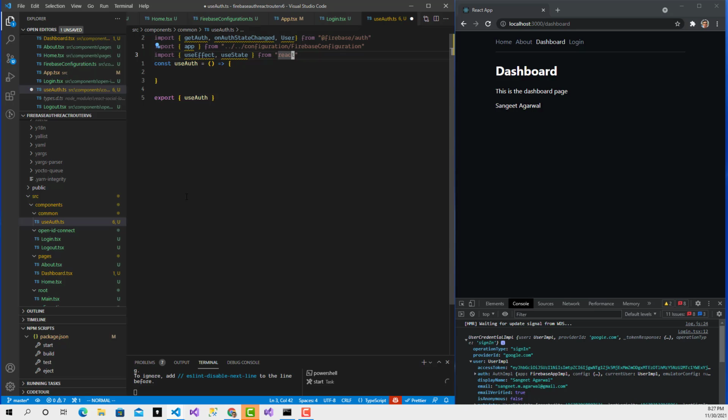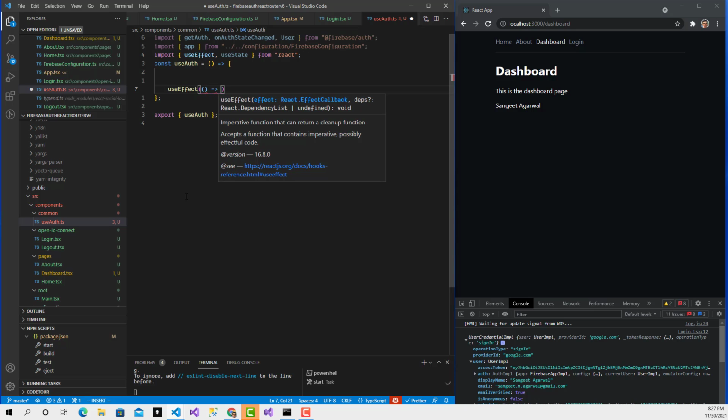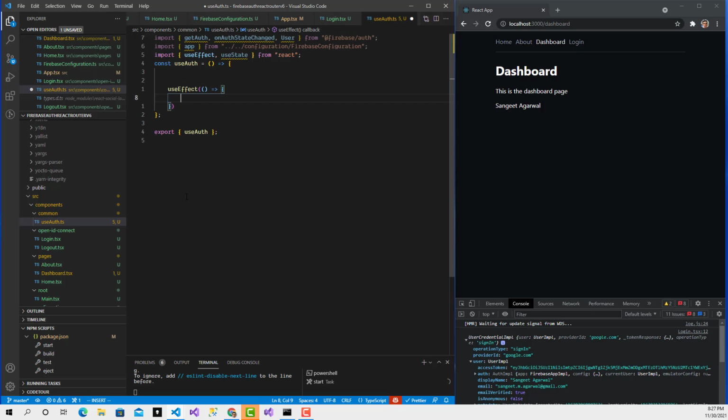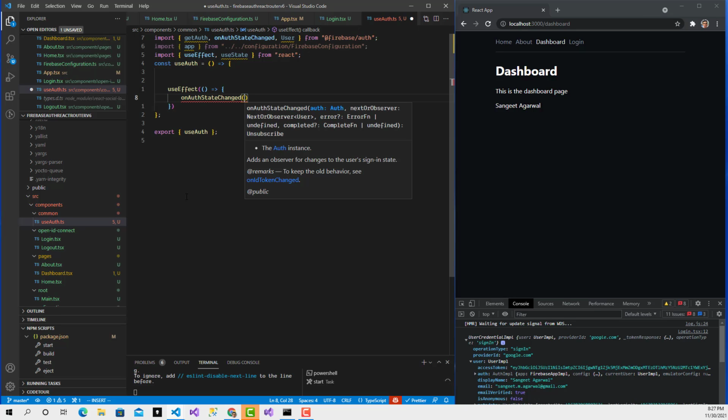Okay, so we have all the imports that we need, and the next thing to do is to write the custom hook itself. So what I'm going to do is that I will have useEffect, and here I will call onAuthStateChanged, and this takes two params.